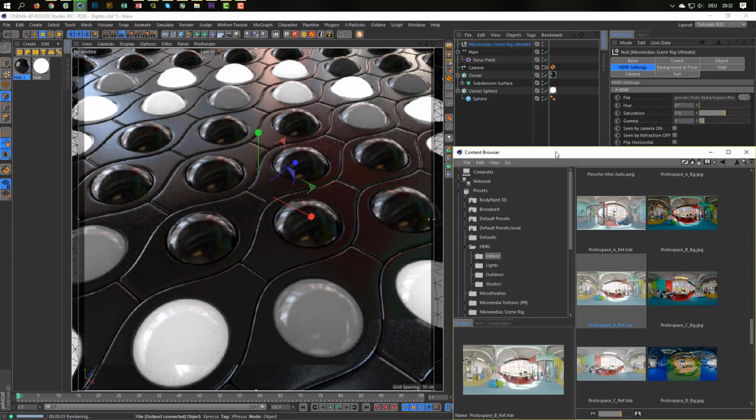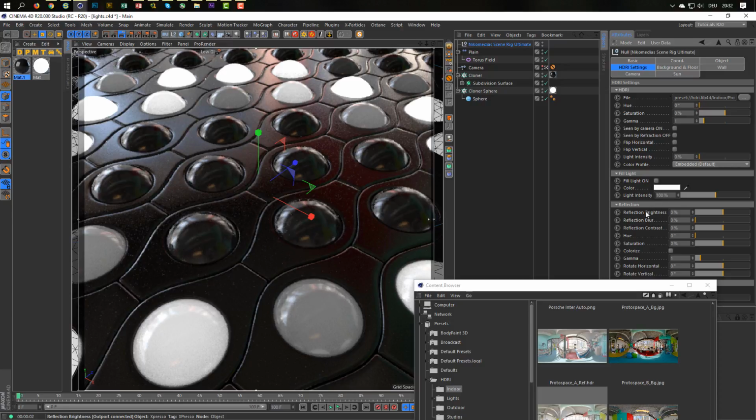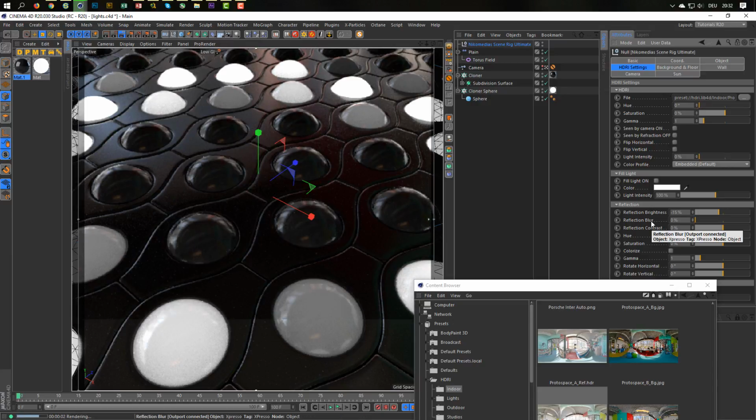Okay, this is too bright, but I like the colors. Brightness is no problem. We can first try to go down with the light intensity in the rig. Go to 0 and let's see what we get. Does not really do something, but with the reflection brightness, go down to, let's say, -15. Okay, it gets darker.